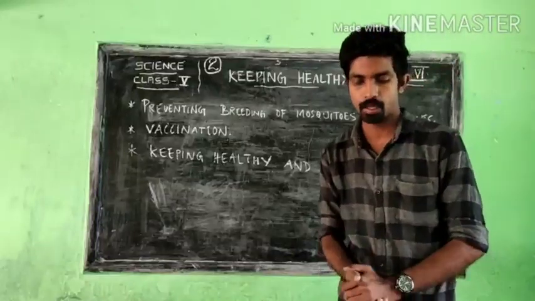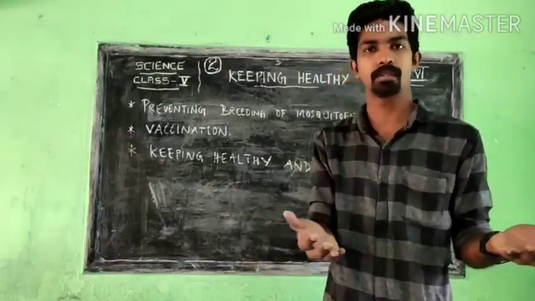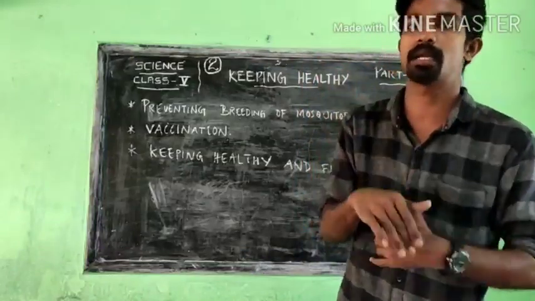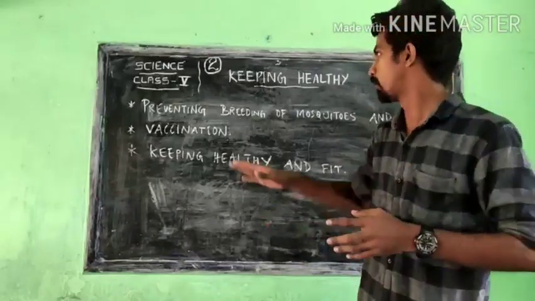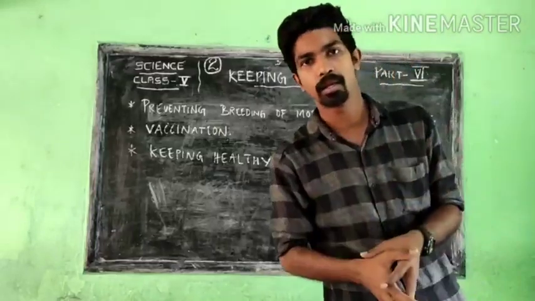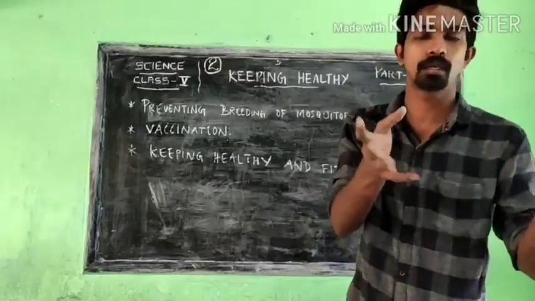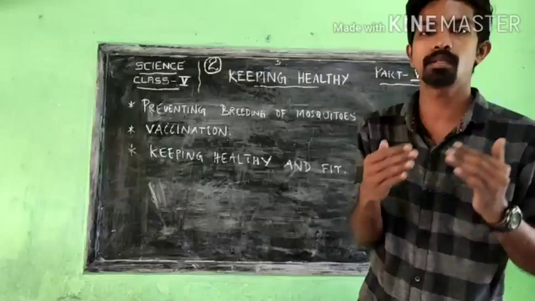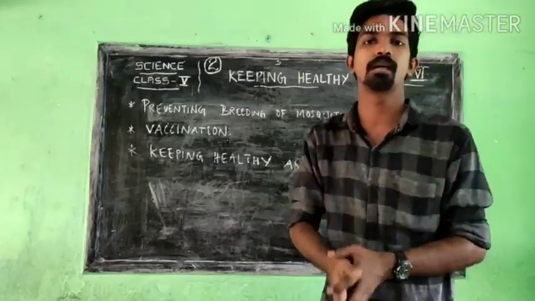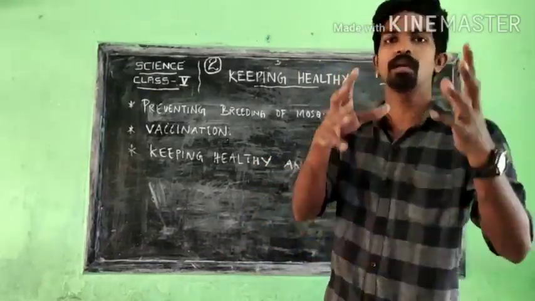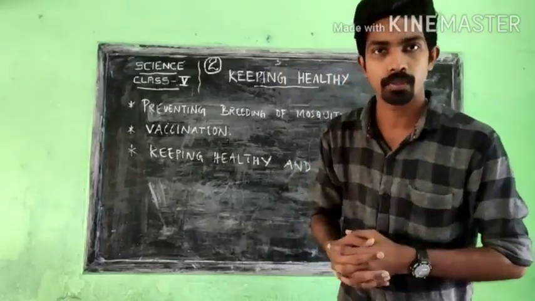Flies breed in dirt and garbage. In some places there will be garbage to throw the waste. The downside portion will be closed, so even at the time of rain, water will collect inside. That is also one of the important places for mosquitoes and flies to lay their eggs. So in such types of places also, we must be careful. Check that, or inform the authorities to collect the garbage regularly. Likewise we can prevent the breeding of this type of mosquitoes. We must keep ourselves hygienic, our body must be clean, and at the same time our surroundings must be clean, then we won't get different types of communicable diseases.